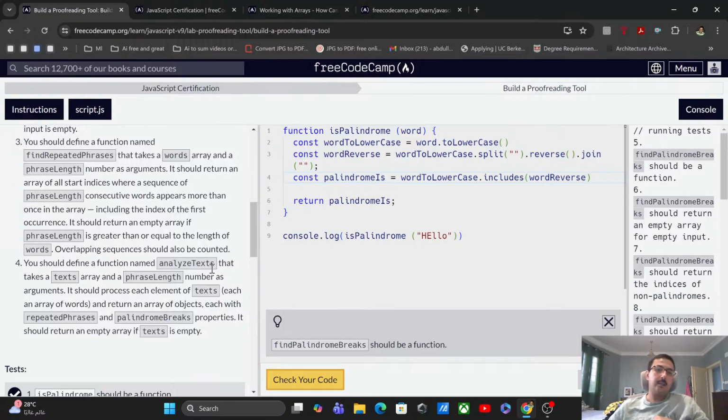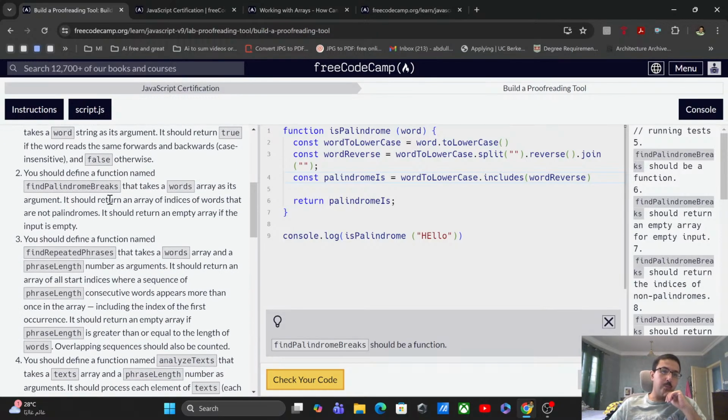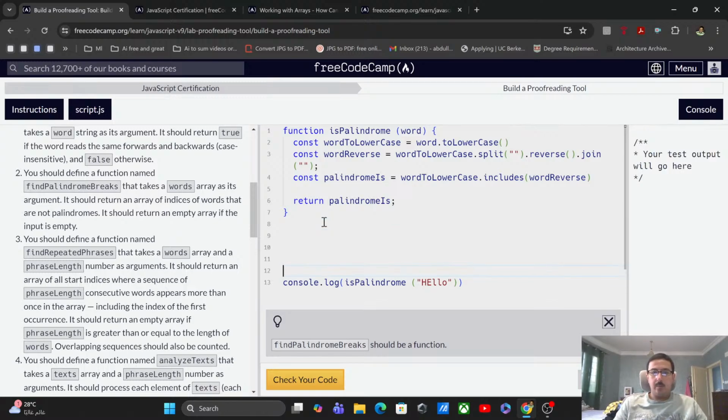Next function, two. You should define a function named find palindrome breaks. We don't need this anymore. Perhaps we need it later to test our next function.